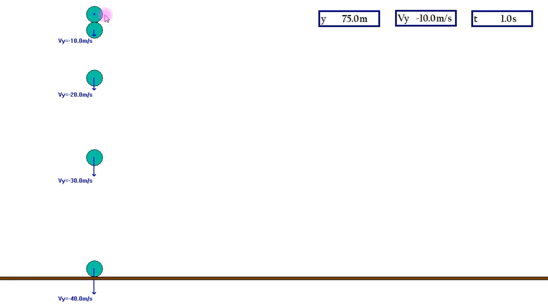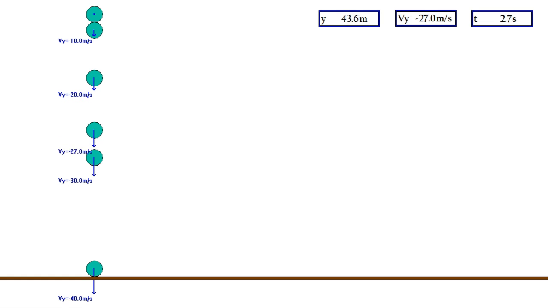Now that's important to note. If you go back and look at the equations, and if we use acceleration of gravity to be 10, then that's how those numbers come out. Try them yourself. Now in the next second, we're going to obtain a total displacement from starting position of negative 20 meters, which means we start at 80, so we end up being at 60. So our displacement was negative 20, and our velocity is also negative 20.